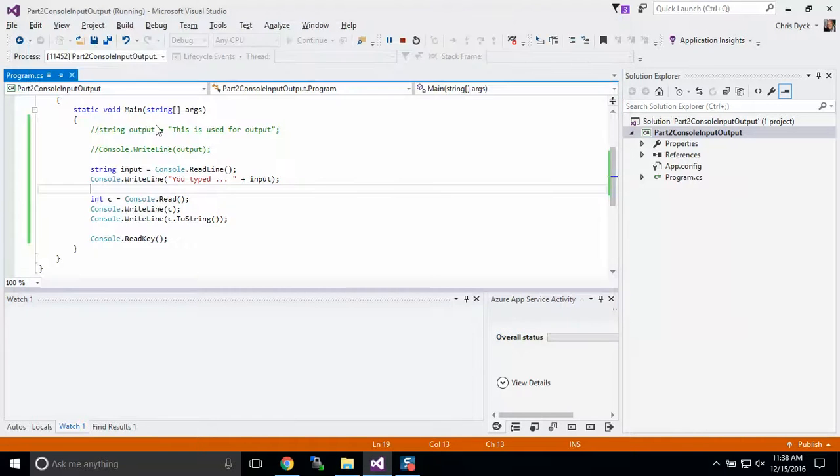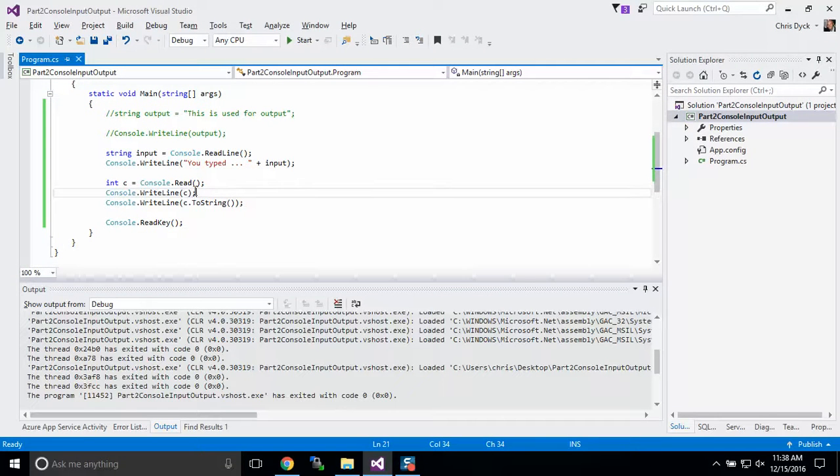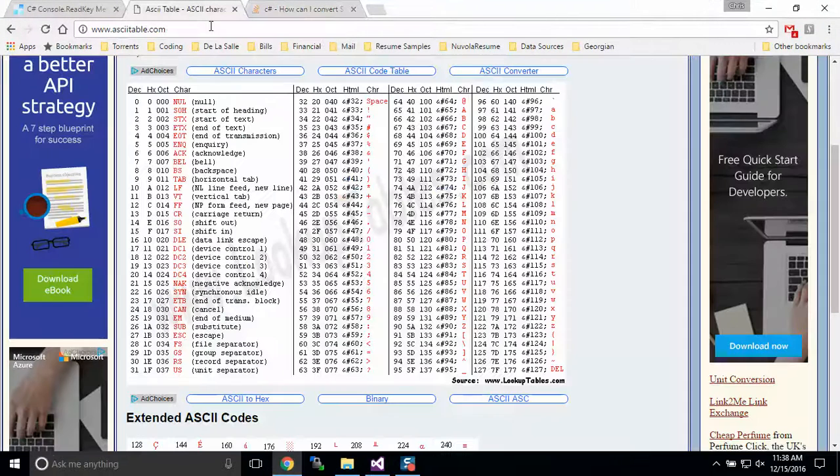Well, what it's doing here is taking the characters that I put in, but it's only reading one of the characters, and I'm going to show you using the ASCII table what character it actually found. If I look over here at ASCIItable.com at this DEC column, it typed out 49, which is right here. If I follow over, that character is 1. So although I typed 1, 0, it only took the one character. It's only taking one character from my input.